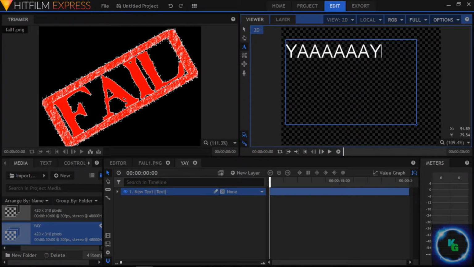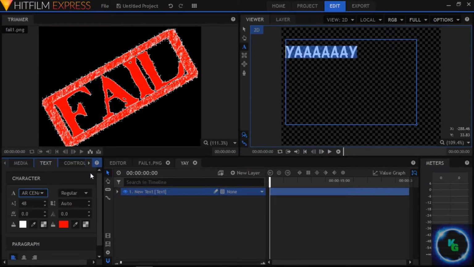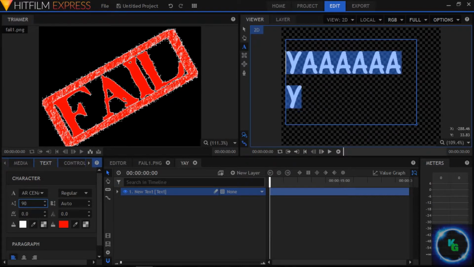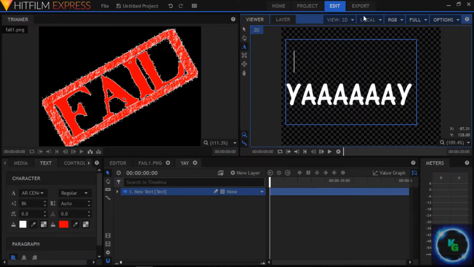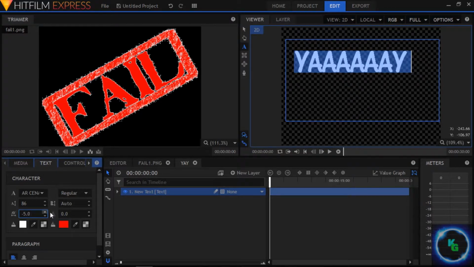all caps. So you're going to highlight it, and then you're going to click text over here. It'll stay highlighted. Change whatever font you want. Let's do Aircina. I'm going to make this bigger. And I'm also going to make a space, and a space over here because I want to hit the edge of the boxes. And we're going to make this, oh, gotta highlight it. A little bit smaller together.